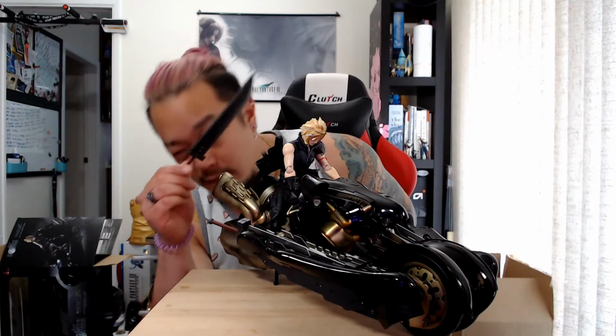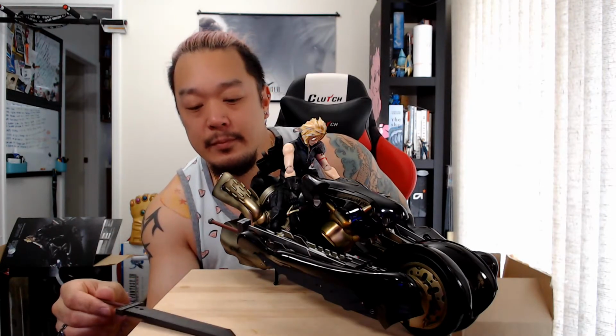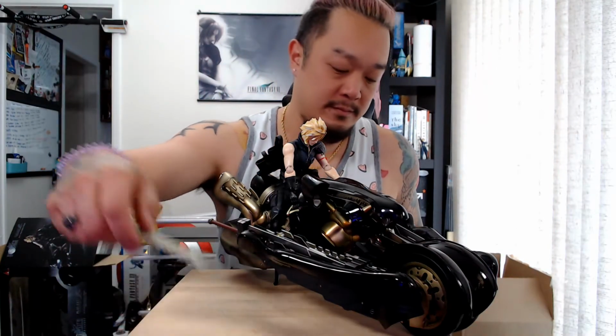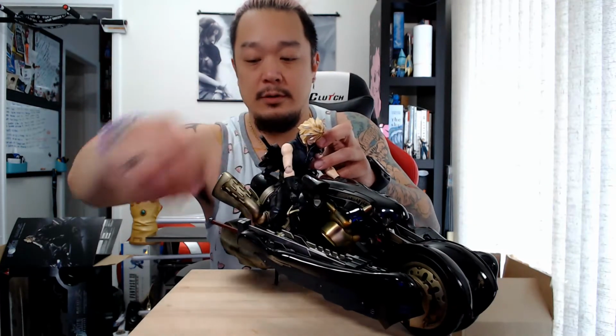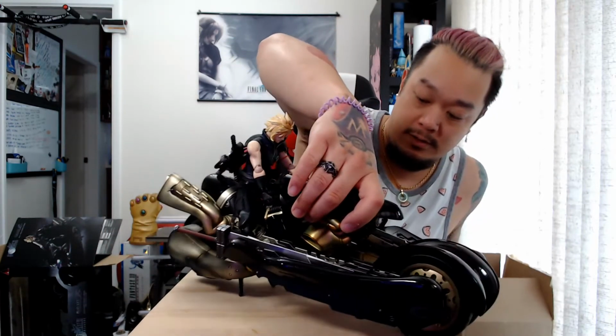I'm not gonna put the original Buster Sword with no materia in there. I see you, but yeah, I like it. It's a pretty good fit. You just gotta kind of work his joints a little bit. But overall, yeah, it's pretty cool. The Fenrir is where it's at.